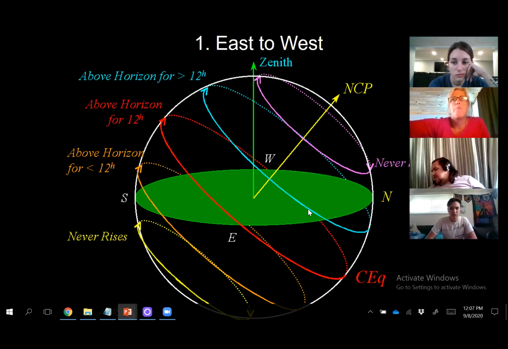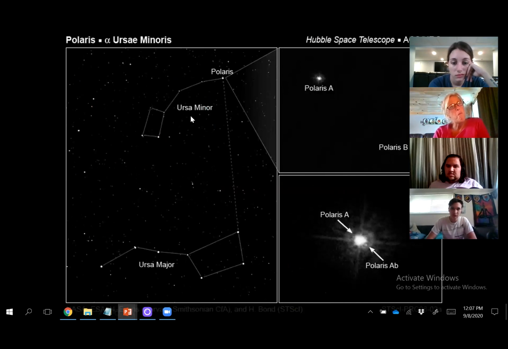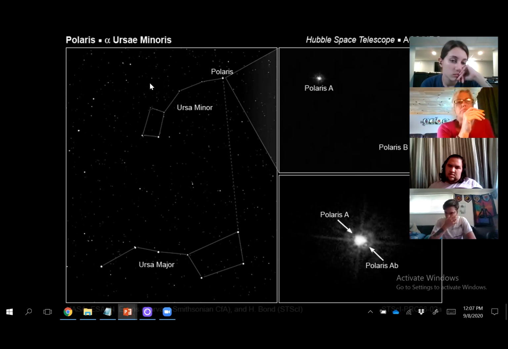If you go out at night and you take a camera and put it on a tripod and point it towards Polaris, well, first of all, you have to know how to find Polaris. So probably most of you have seen the Big Dipper before. The Big Dipper is part of the constellation Ursa Major. This is the Big Bear, and the handle of the Big Dipper is the tail of the bear. The spoon part is the butt of the bear, and then he has some other claws and a snout and stuff, but those are fainter stars that are harder to see.